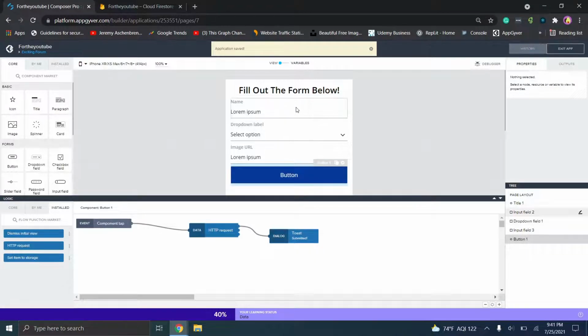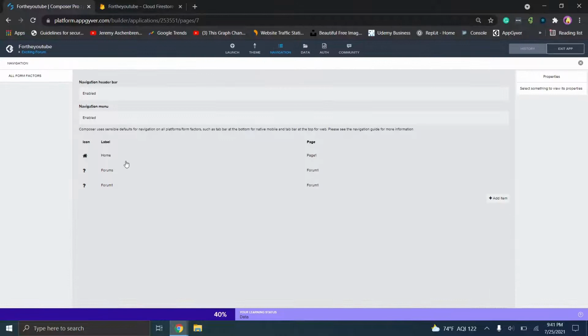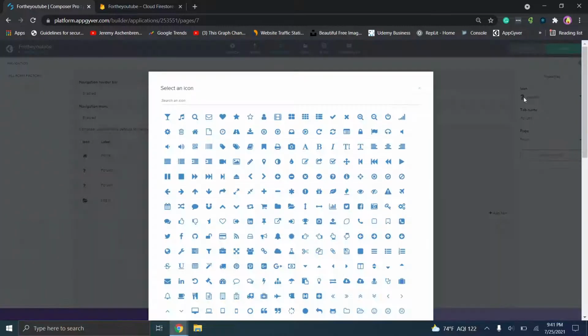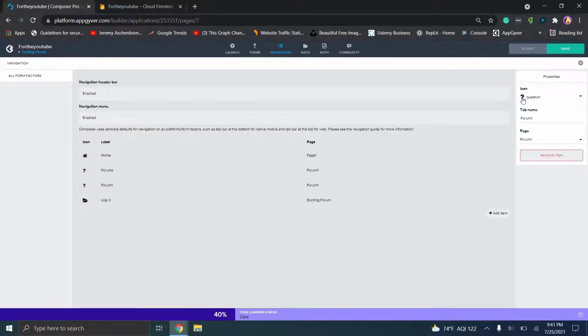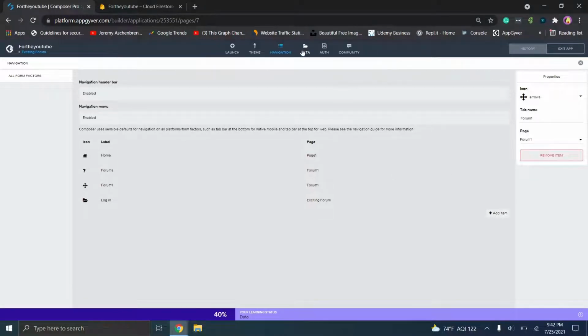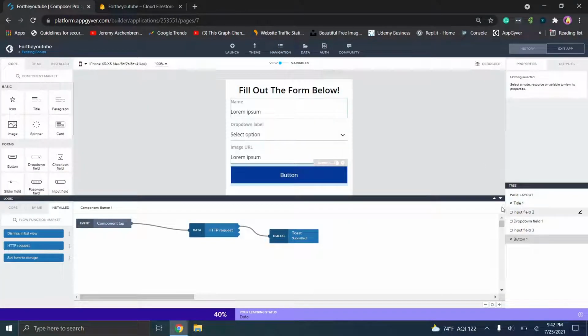So now we need to make sure that we have this form set up on our actual navigation menu to make sure we can access it when we're trying to test. So we'll add an item, and here we will select the page. We'll choose the exciting forum, and then let's go ahead and change these to random icons just for the sake of making it look a little bit more appealing. We'll just choose something random. Again, this is just designed to be quick and to the point. You can customize those as much as you want. And here, we'll minimize everything.